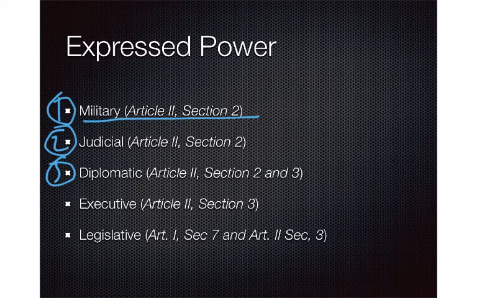They're going to have a treaty power, so the power to make treaties with foreign nations with the advice and consent of the Senate. The President is also going to have, not shockingly, executive power, which comes to us through Article 2, Section 3, to engage and enforce the laws of the land. And finally, the President, in two places in the Constitution, one in Article 1, Section 7 and one in Article 2, Section 3, will get legislative power.